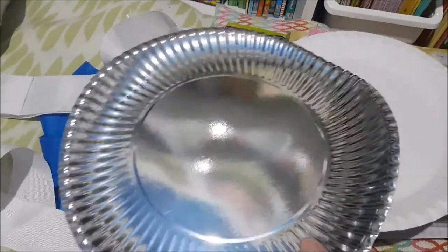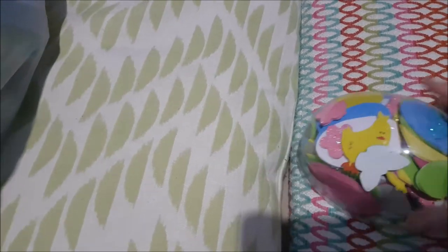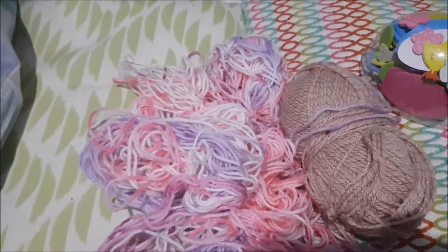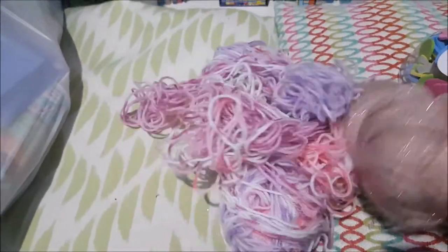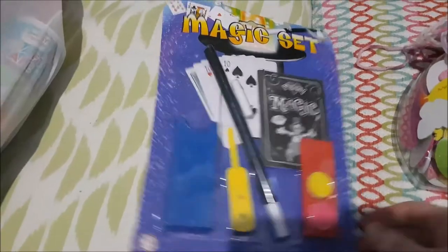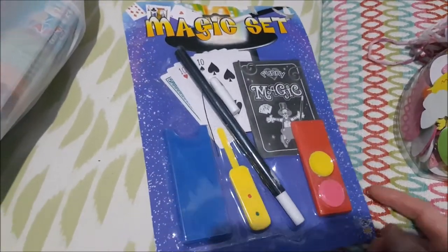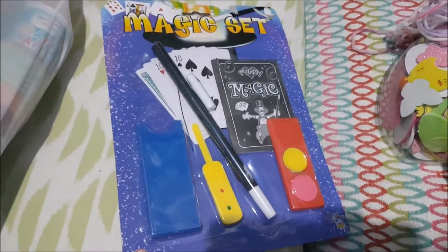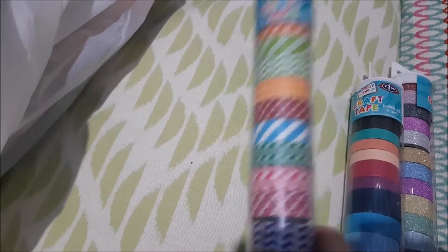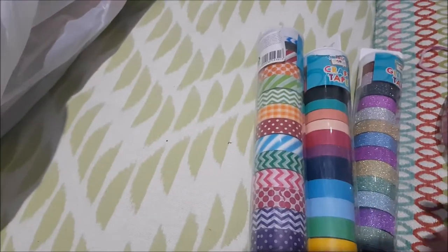There are some stickers — some quite spring-themed. We have some wool, though the puppy Quinn found it! It's fine though — she can use it for wool decoration on her bunny: whiskers, or on her hat. I've had this little magic set stuffed in a drawer for ages, and I thought I'd bring it out one of the days because Alice in Wonderland is a magical story, so a little magic set would be cute. I think it was a pound from the pound store. I also have three rolls of craft tape — such a bargain, great even for your own planner as an adult.